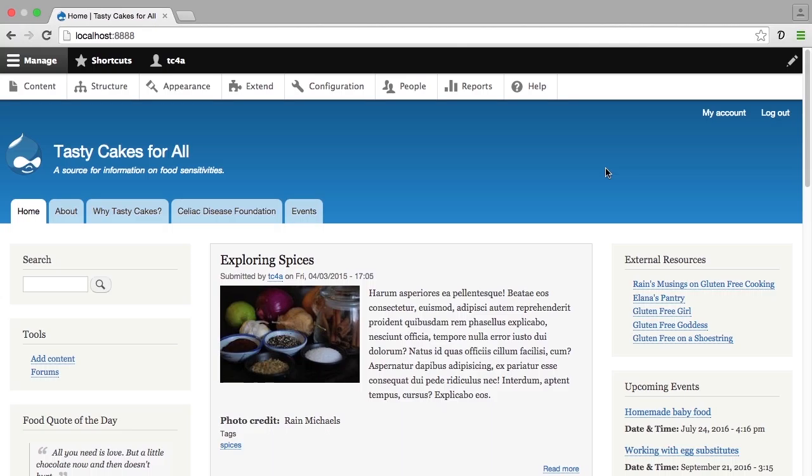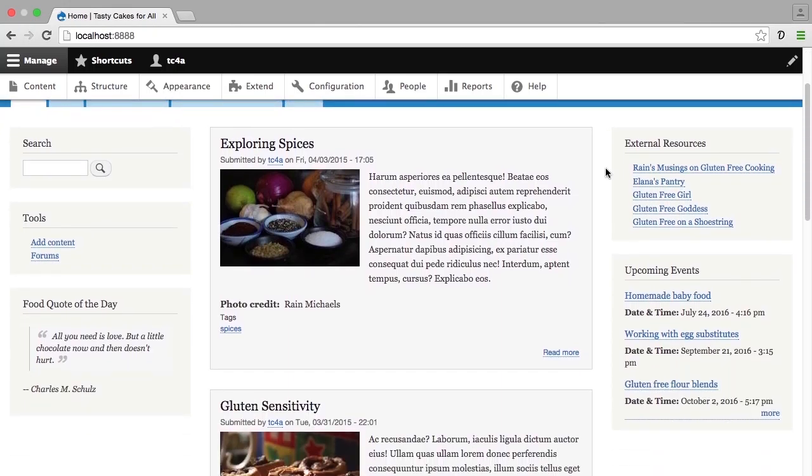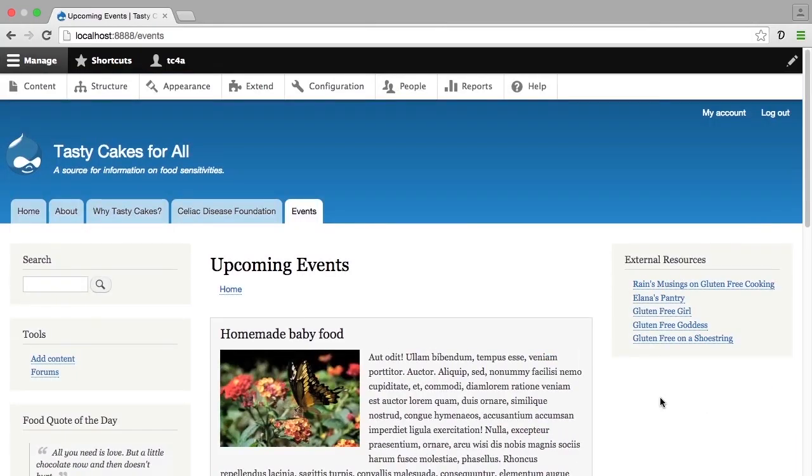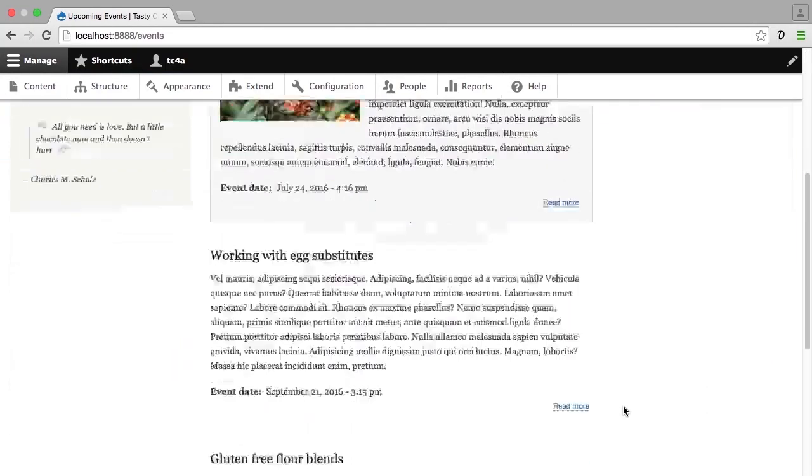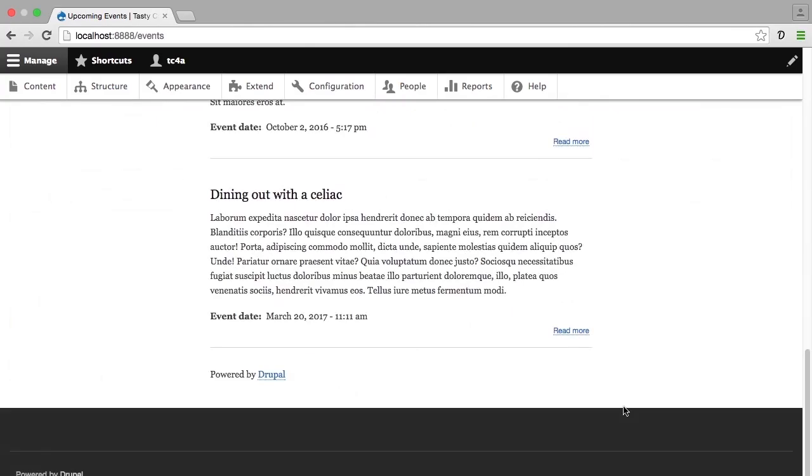First, let's take a look at the two displays that we have on our site for the events feed. I'm going to scroll down a little bit here on the home page. We have this block displaying upcoming events. You'll notice that the very last thing in the block is a More link. This More link will take us to the upcoming events page. And if we scroll down here, we'll see all of our events. And the very last item is just the last event.